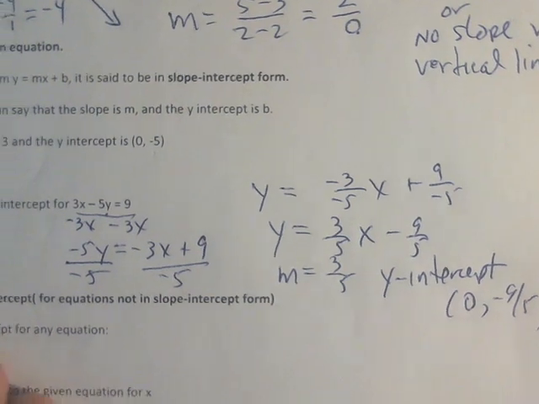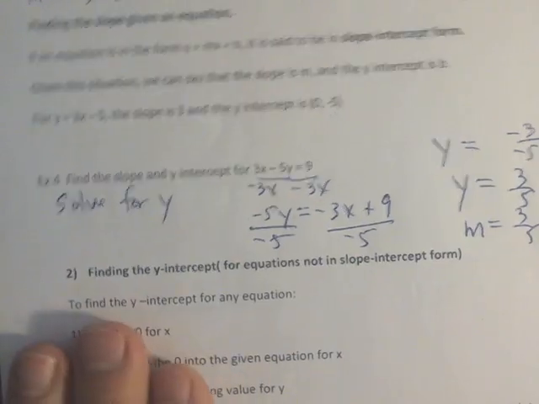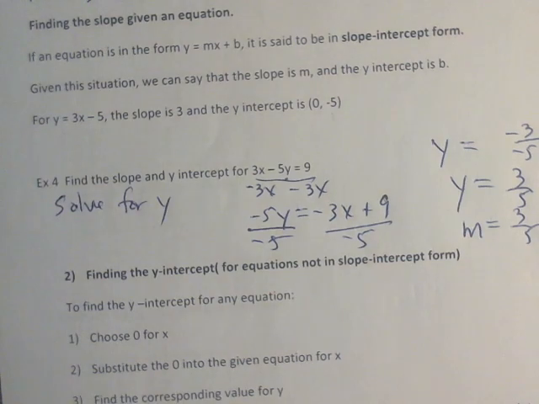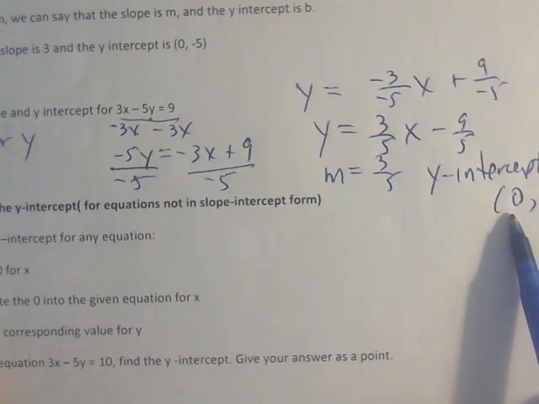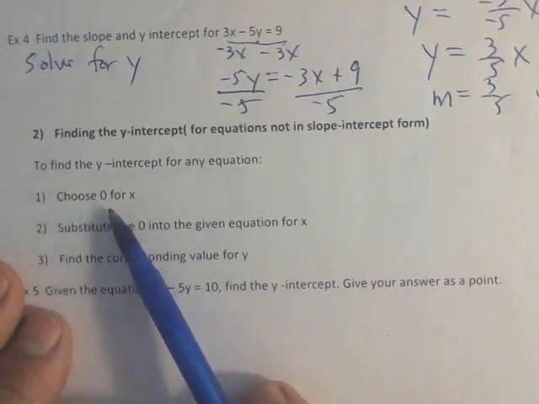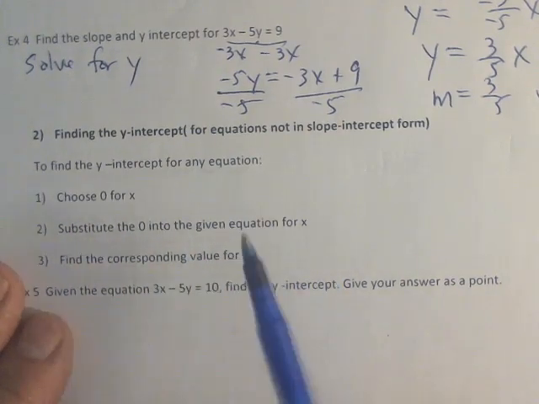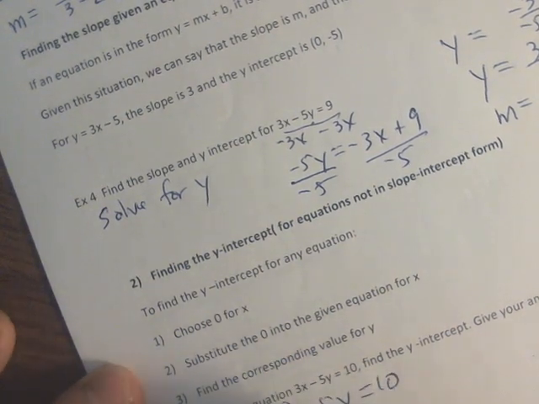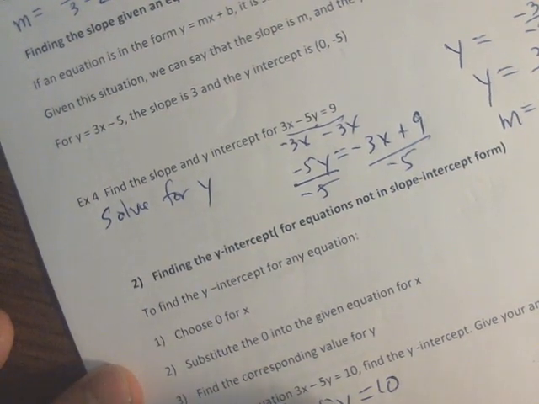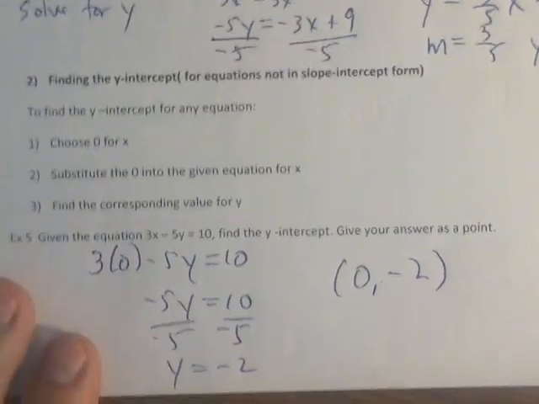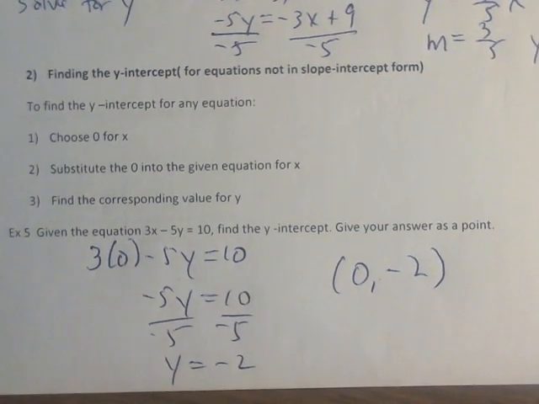Okay, so if we are putting an equation in slope-intercept form, we can find the y-intercept. Now, if I want to find the y-intercept for equations not in slope-intercept form, well, remember, as I told you earlier, your x coordinate is 0. So I can find x and y anytime I want to and choose random numbers. So if I want to find the y-intercept, I choose 0 for x, substitute it in, and then find y. So in this case, I would put 0 in for x. That goes away. Divide by -5, and y is -2. So 0, -2 is my y-intercept. So remember, x coordinate is 0.